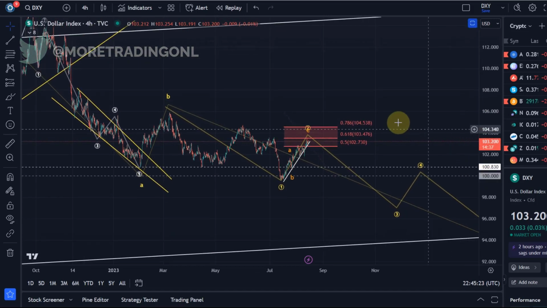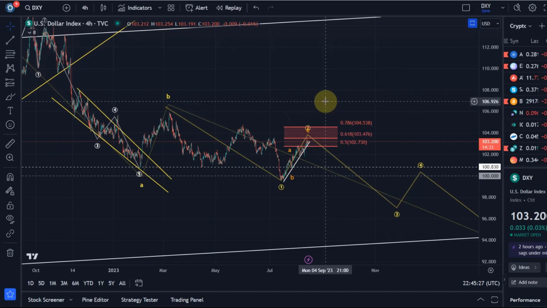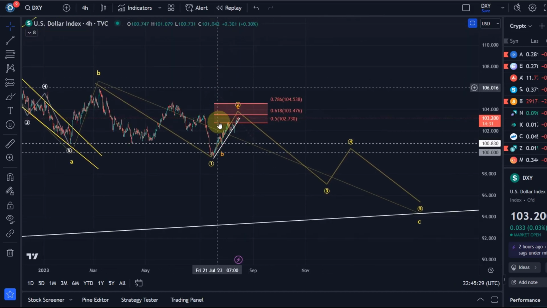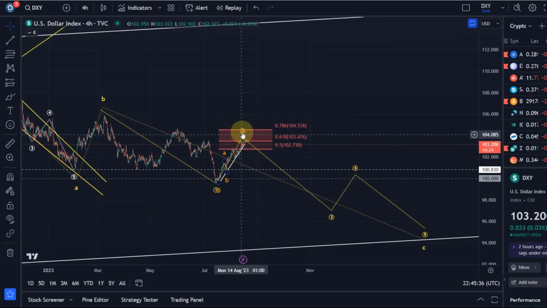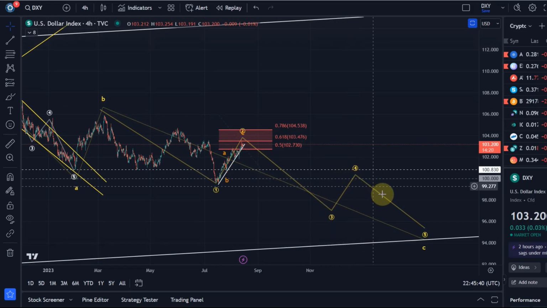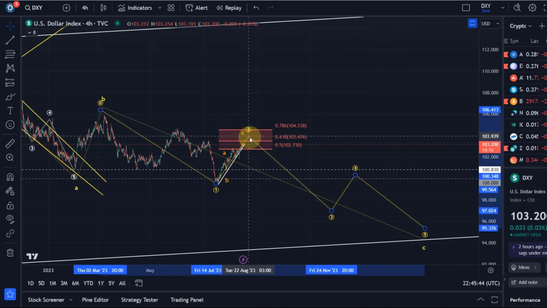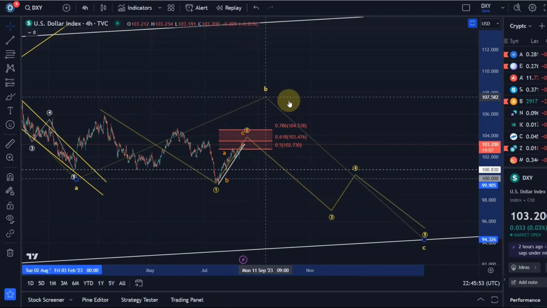There are still two scenarios. Not much has changed since the last update, so we're still looking at two possible scenarios. Eventually, we would like to see the DXY go a little lower. However, we could either go down directly from here in a third wave, then a fourth and a fifth, where we are currently working on a wave 2, which hasn't given us a strong indication that it has topped yet, or it will reset the B wave a little higher. These are the two scenarios.